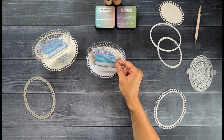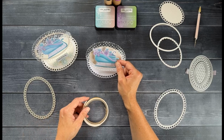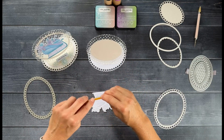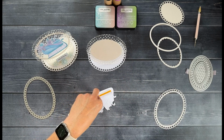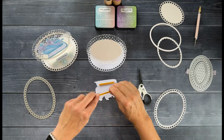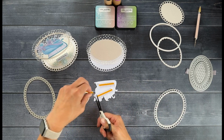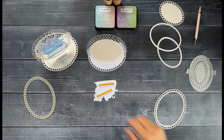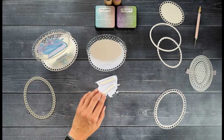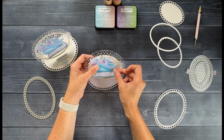So this time I shall probably 3D my sleigh onto the front here. I couldn't on this one because I was putting it straight onto acetate, but this time round I can. And there's no point making 2 cards the same if I can help it. So I shall add my 3D foam. You can have that sitting on the front.